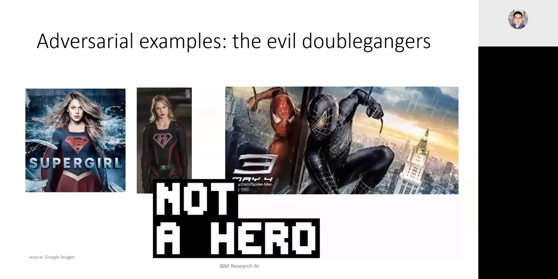And as some of you might know, I'm a big superhero fan. There is always an episode in a superhero movie where you have characters that look totally the same, but one is benign, one is evil, and they have different characteristics. I think this is a perfect analogy for adversarial examples. They look totally alike as a benign input, but their prediction and their output will be totally different, and they will have different functionalities.